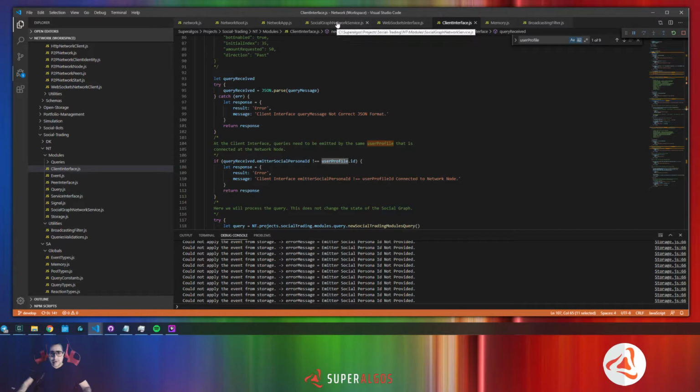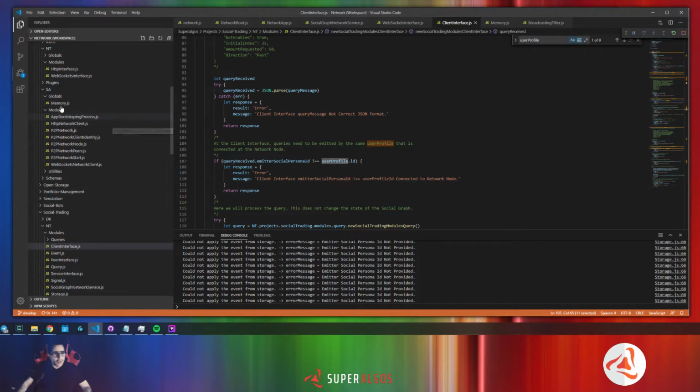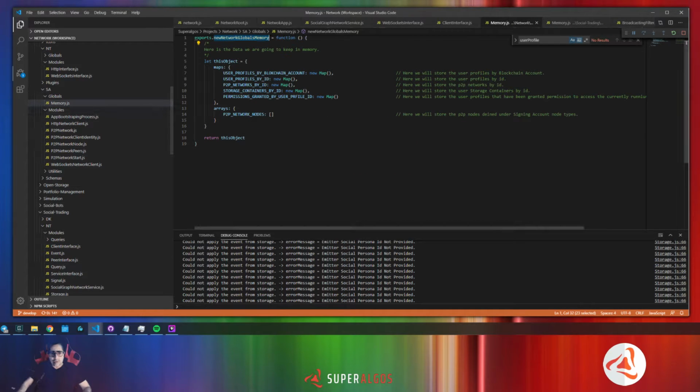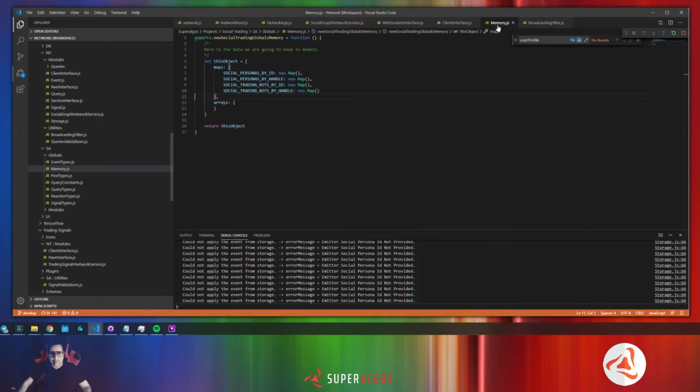Okay, we also have what we need, which is a user profile at the network level: user profile by blockchain account, by ID, and also by social entity ID. And probably we will need them here.